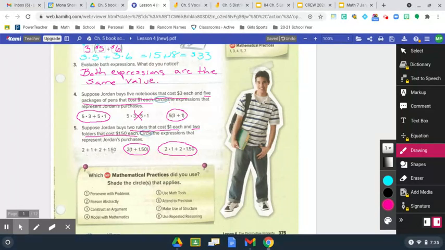So hopefully you're noticing there's adding signs in between. Well, we don't want to do that. That's not going to give us the quantity or the amount that we need for what Jordan is buying. So we're looking at distributive property. Now we're going to do just a couple more problems today to, again, refresh your memory on how it works and what you learned a little bit last year.